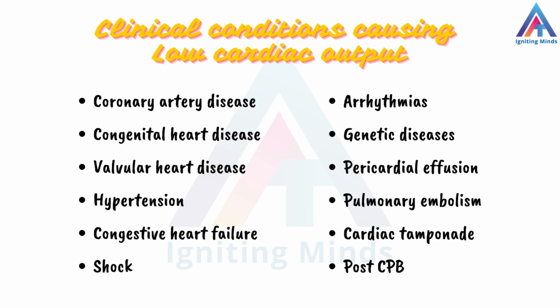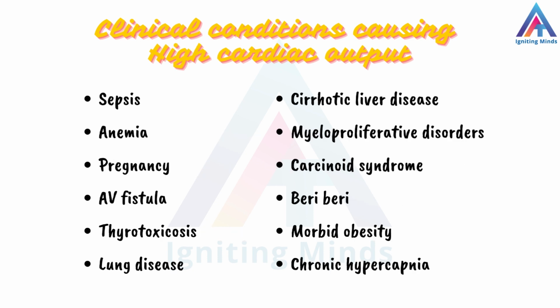Moving on to the last segment of this lecture, let's review some clinical conditions that can lead to low cardiac output. That includes coronary artery disease, congenital heart disease, valvular heart disease, hypertension, congestive heart failure, shock, arrhythmias, genetic diseases like cardiac amyloidosis or cardiomyopathy, pericardial effusion, massive pulmonary embolism, cardiac tamponade, or even post cardiopulmonary bypass.